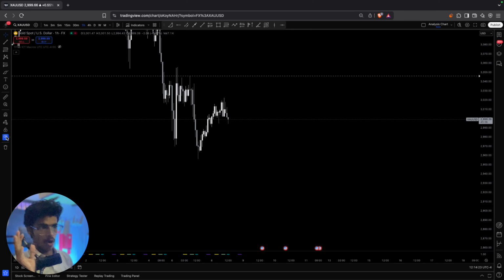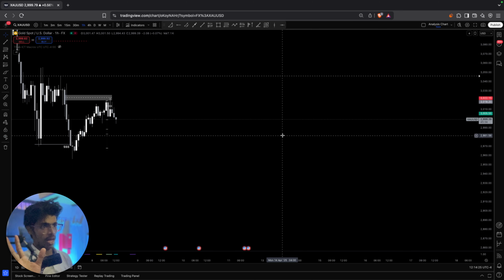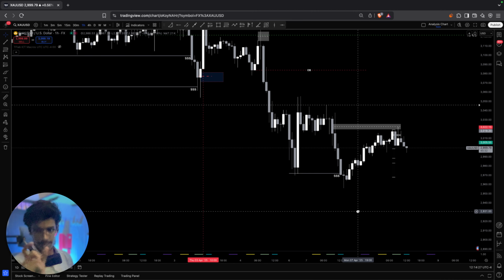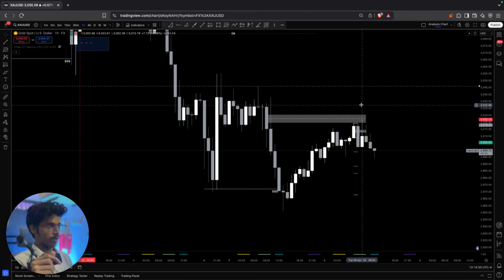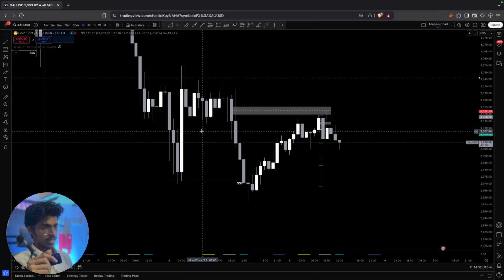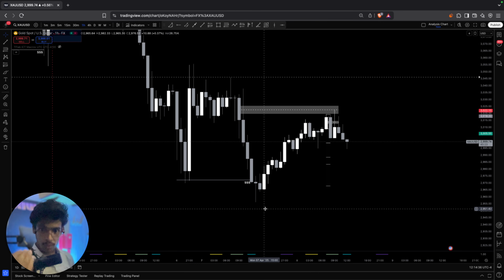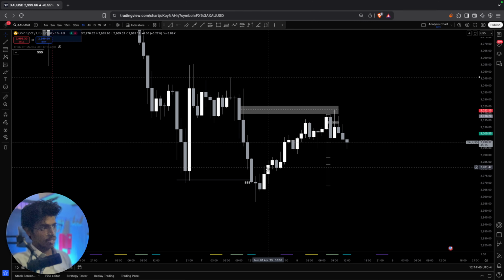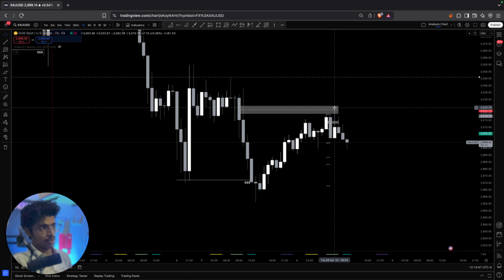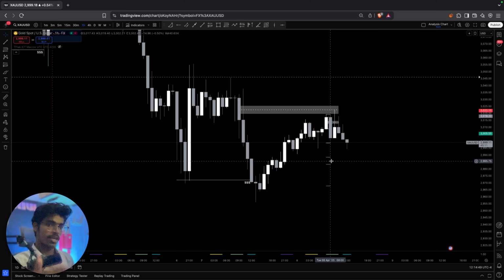So now let's get all the drawings back. I know it will be a little hard for you to understand this drawing right now. The market went back higher and then it broke down. Once it broke down, we know we are bearish, so we want it to come to an order block to reject from that point. The price was slowly and steadily coming to some kind of order block to reject, and I was waiting for that rejection to happen.